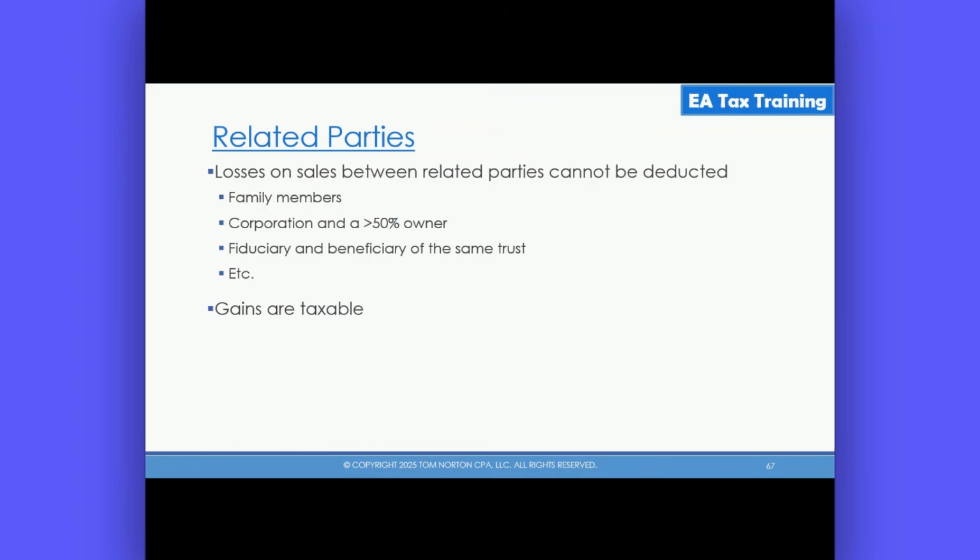You have people that are just creating tax losses by selling something to a related party at a really low price, getting a tax loss, and then the other person just lets them keep using the asset or whatever. So it's really a manufactured tax loss. So they're just going to say if you're related parties, you just cannot deduct a loss, period. Now, if you have a gain, that is still taxable. They're still going to tax that, but you cannot take any losses.